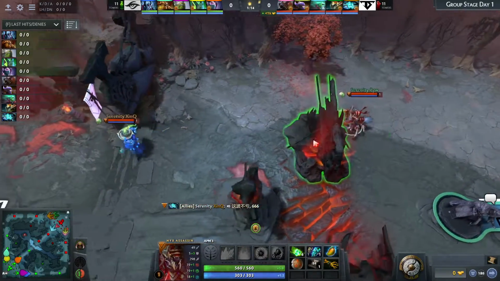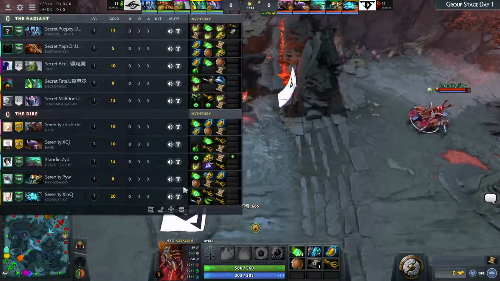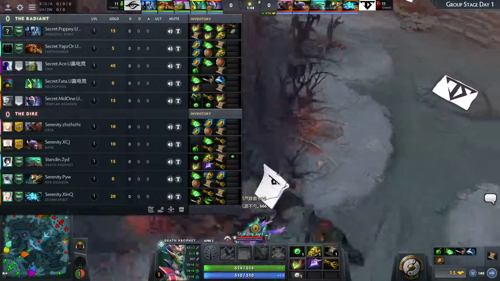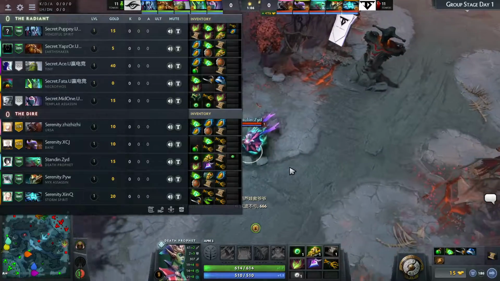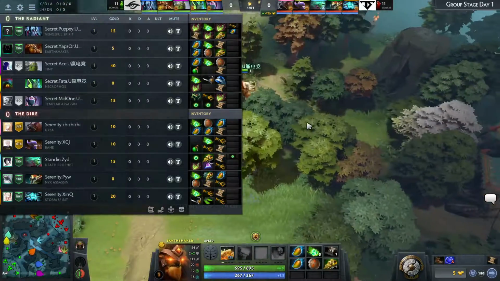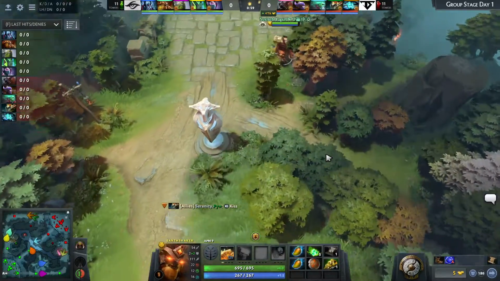Good. So in game 2, Serenity versus Secret. Secret getting severely shaken up in game 1. We'll see if they can step it up. Oh, look at this. In the second, a sort of item build: the Stout Shield to start on the Earthshaker. So he wants to be in the lane hitting.